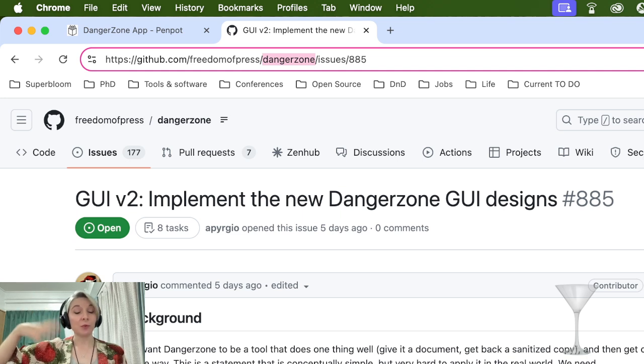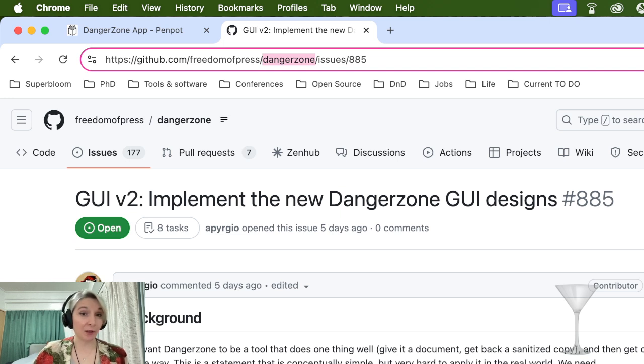That gives you a copy that has none of the potential spyware or malware of the original, and it will categorize the original document as unsafe and categorize the Danger Zone scanned file as safe. So then you can open the file knowing that there will be no spyware and malware in that file.